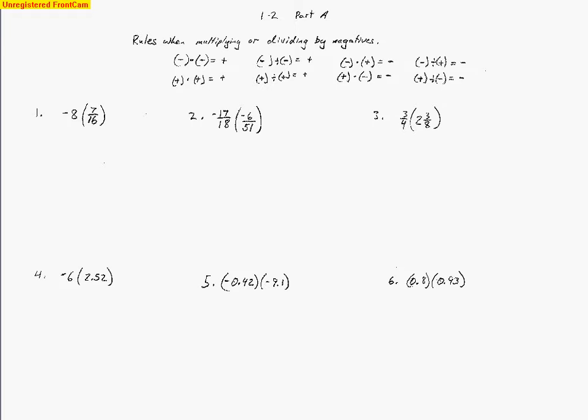On this one we are trying to multiply an integer, the negative 8, by a fraction, 7/16. So the first thing I would do is write that integer as a fraction. And now look for cross-canceling. We can cross-cancel diagonally if there are common factors, and 8 and 16 do have a common factor. So we're going to end up dividing this 8 by 2, and I'm going to divide this 16 by 2. I'm sorry, let's go ahead and divide it by 8.